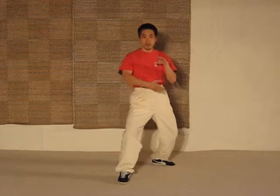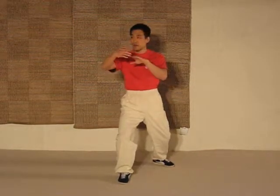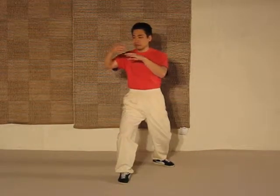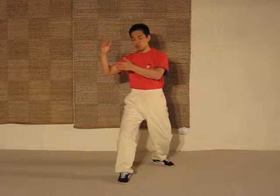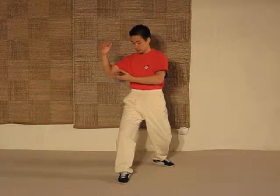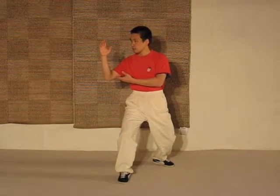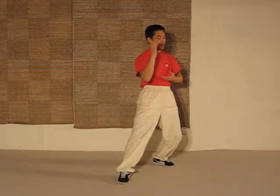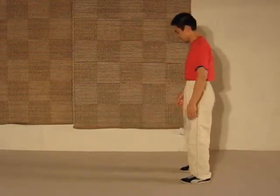Hold the ball. Step out. And ward off. Now from here, turn your waist 45 degrees in this direction. So you can see, as you turn the waist, you move your left hand down to about your chest level, and then you stand the other arm. And then from here, you shift your weight back until you're 45 degrees facing in this direction. Now facing this way, same move.